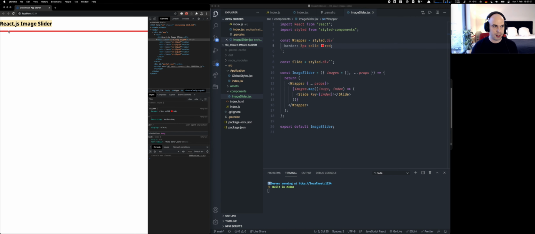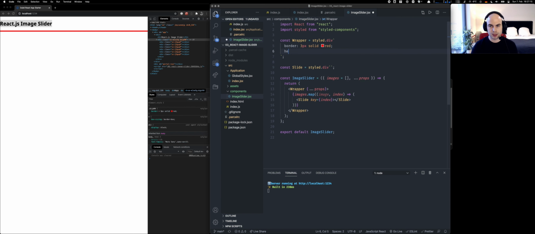Okay, there we go. We have the full width. Now a height, I have to give it something because there's nothing inside yet, and we want to specify the height before. We could have it in the slide as well. It doesn't matter much, but let's just keep it with the wrapper because also with that later on maybe you want to change that, and then you could simply pass a prop and change your width, right?